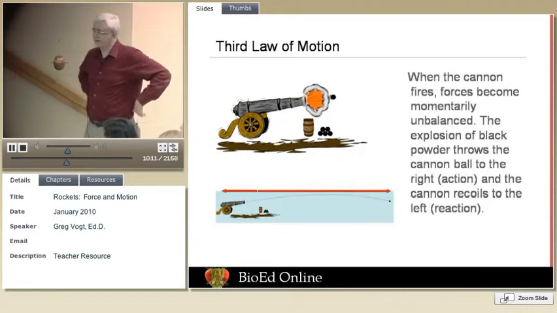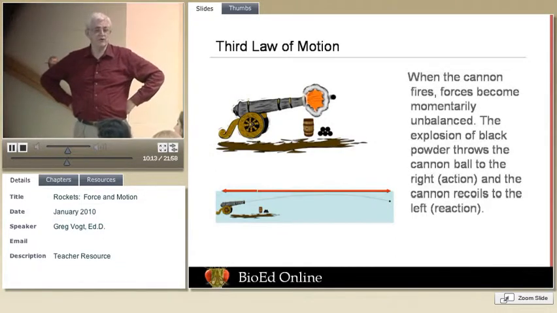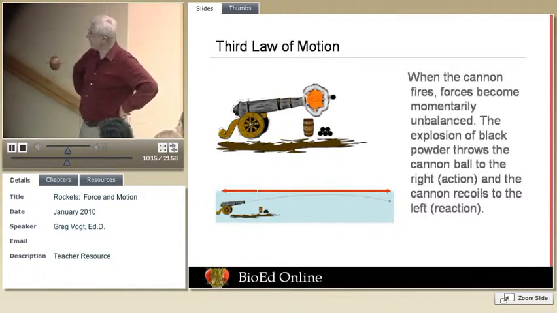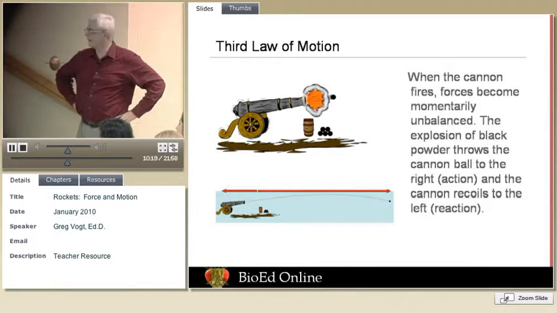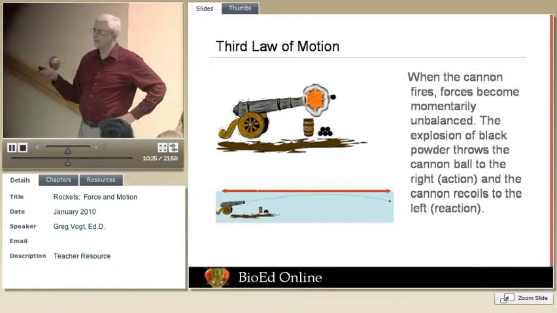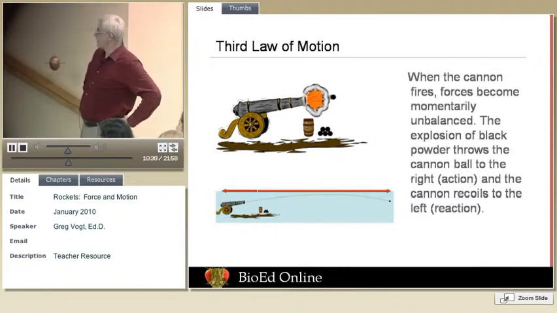Okay, let's take a cannon, which is actually one of the best ways to show this. So you get this heavy cannon, old Civil War style, or maybe Spanish Armada kind of cannon. I don't know which one it is. But it's loaded with black powder. It's got a cannonball in there. The fuse has been lit, and I hope the sound will work. Well, I'll go boom. The cannon fires.